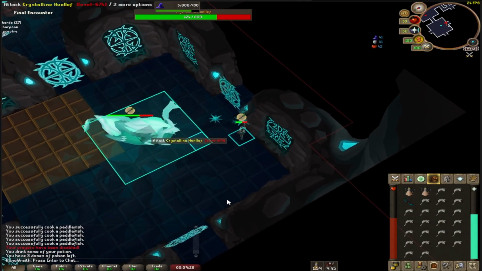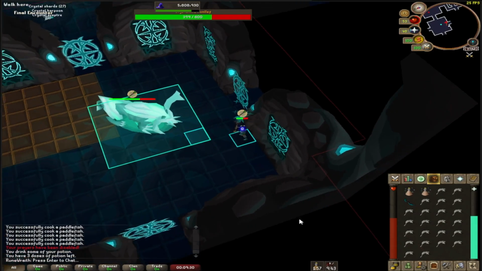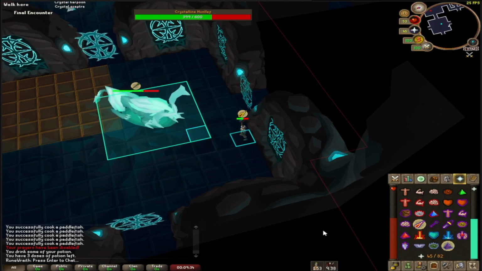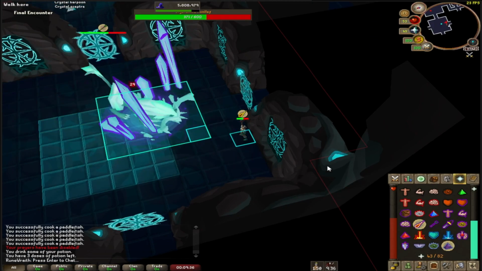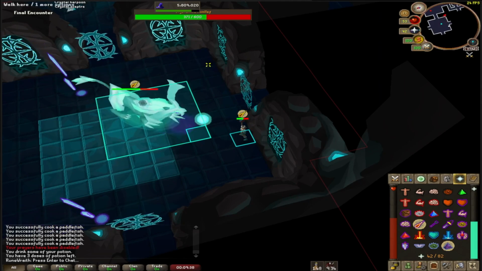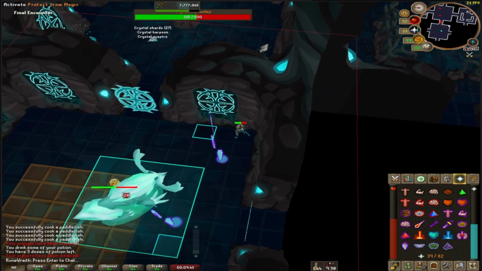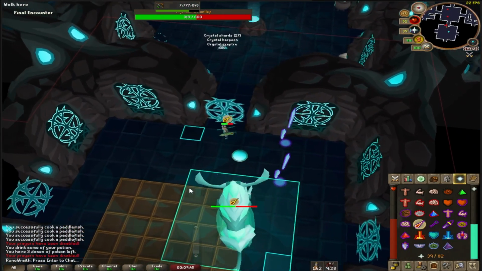And he provides you with some really great opportunities to just practice your movement, practice your prayer switching, practice your weapon switching, keeping your health high and your prayer high and stuff like that. So it is a really, really fun fight to do once you get the hang of it. But that is the gist of the Hunllef fight.